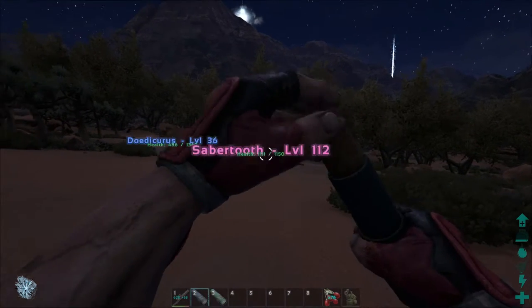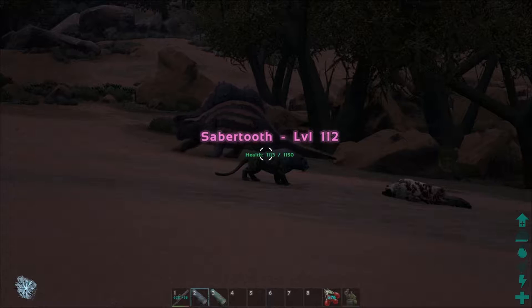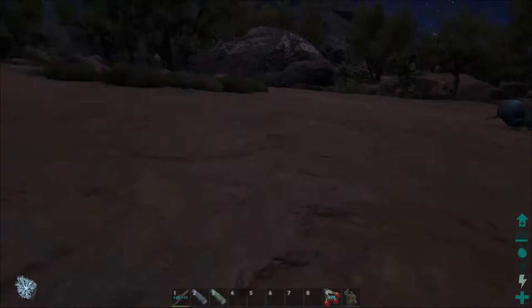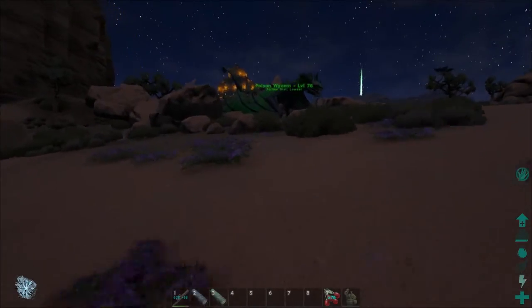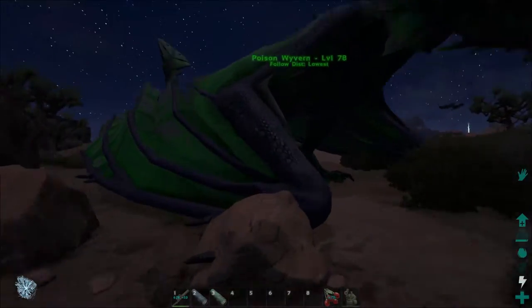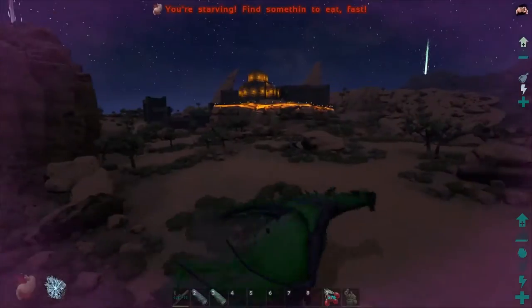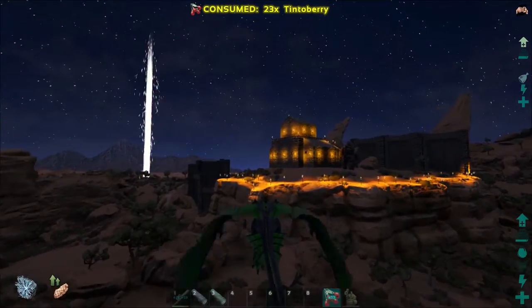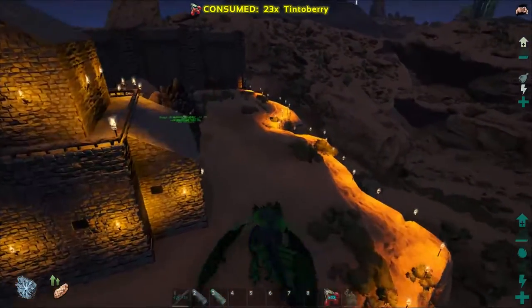What level are these guys? I am looking for... That's a 112 saber. That's a 112 saber. Okay, we need it. Okay, okay, okay. I was looking for one of those in the other video. Okay, we gotta take a break and go get ourselves a saber. Luckily, it's right here next to our base.